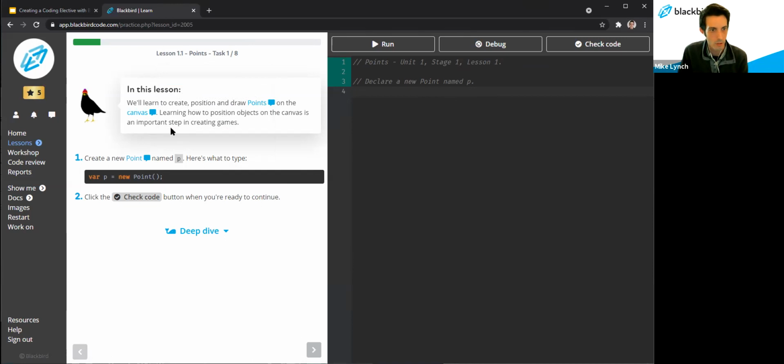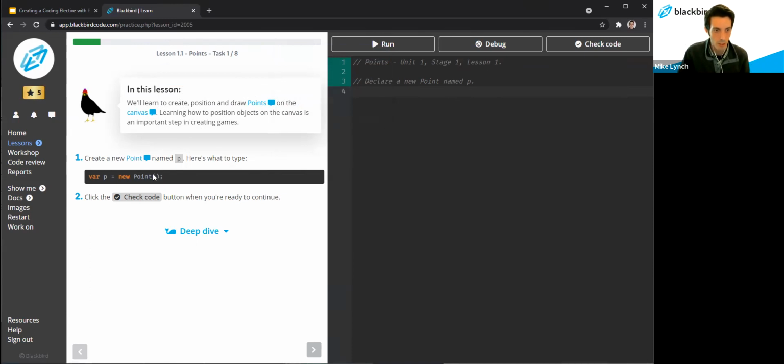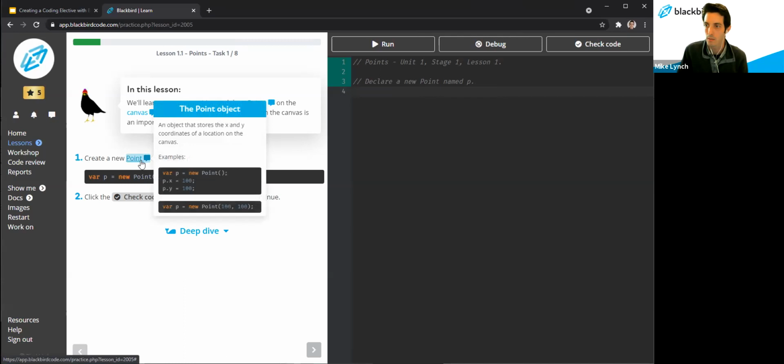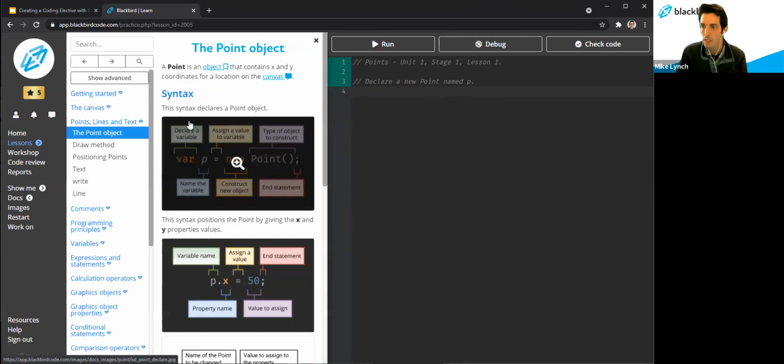And you'll notice these blue links, and if I mouse over one of those blue links, it gives me a little reminder. So in this very first lesson, it's your first time coding, you don't know what a point is, you don't know how to create one, what's a computer program, I just got started. So we give you a small snippet here, but in later lessons, students will be asked to recall how to write a point. And if they don't remember off the top of their head, they can use these mouse over links. And if teachers want students to dive deeper and understand a little bit more about what a point is in terms of Blackbird and this canvas, they can click on these links and be taken to our in-app documentation.